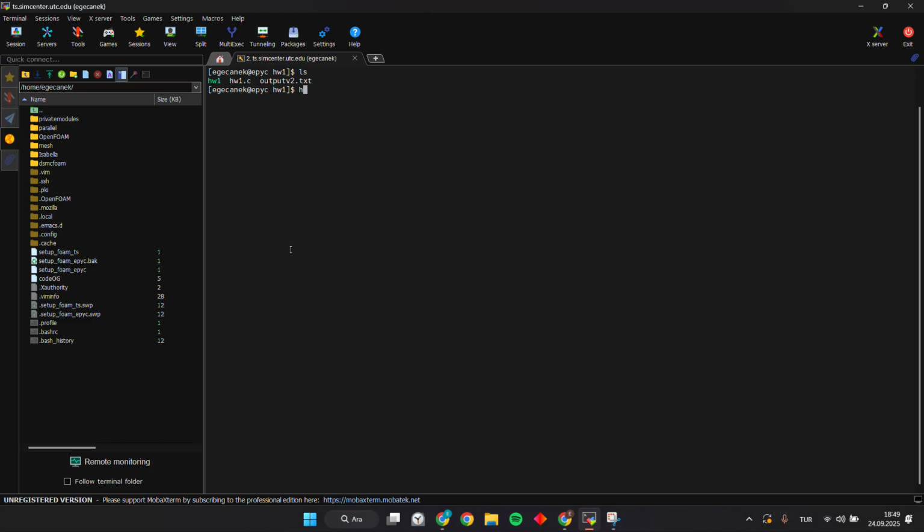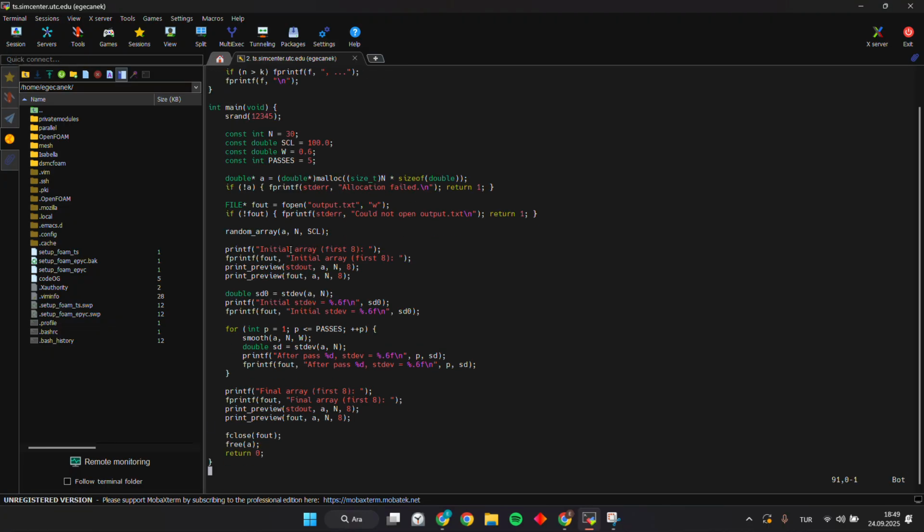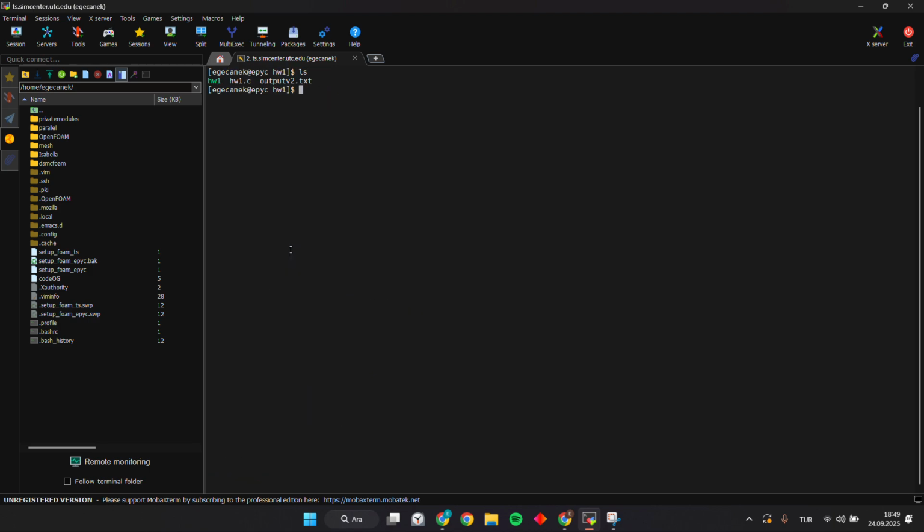Okay, let's run the code one more time. But before running the code, we need to change the W. I just want to change the W and see how it's going to change. Let's make it 2. So this time, it's going to smooth more dramatically than what we have. Let's save it.